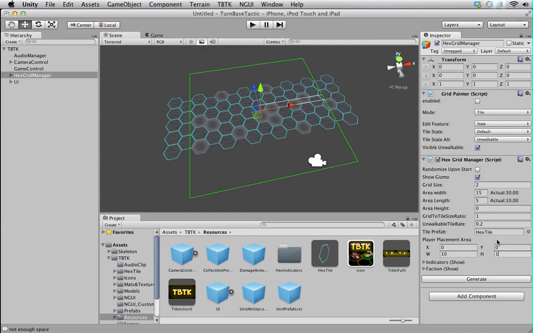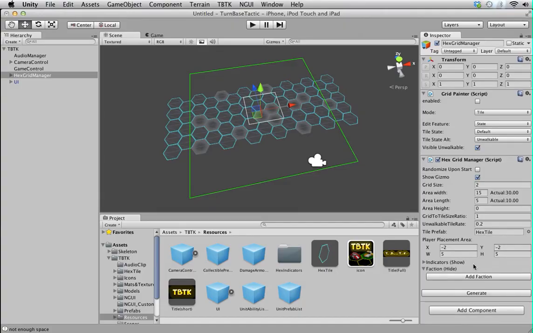You can see there's a square being drawn in the scene view, so you can adjust the position. How this works is every hex tile that is covered by this square will be set as available for unit placement.